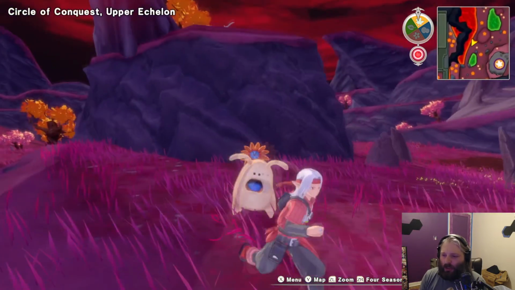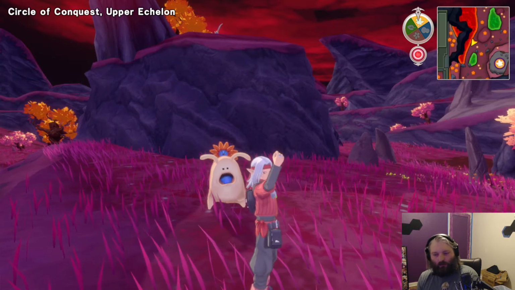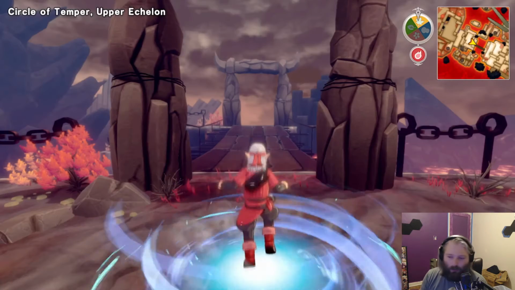And then after we check this location, we're going to teleport, go over one to the Circle of Temper, head down to the Cubic Quarry. So we're going to check a total of 5 spots. And of that 5 spots, I've already found them twice, which is actually kind of crazy. Or 3 times, because I just did it on one of the spots before, and then I ran into 2 more, and I wasn't ready to kill them, but that's okay.